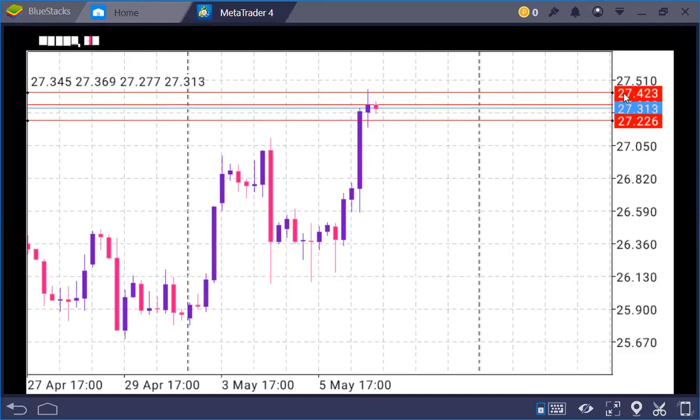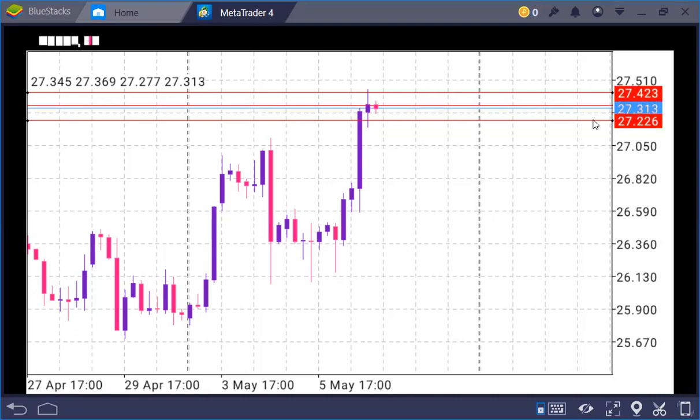So let me copy what I have here straight. But you can see how it is done. Remember, I am using a PC to do this, to control this app. So it's not giving me the flexibility I'm supposed to get, like when I'm using my mobile phone. So we're entering a sell here.